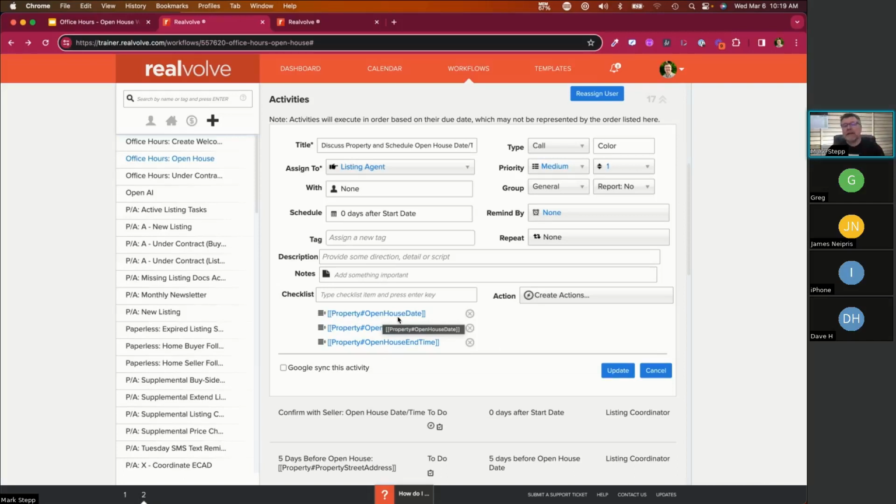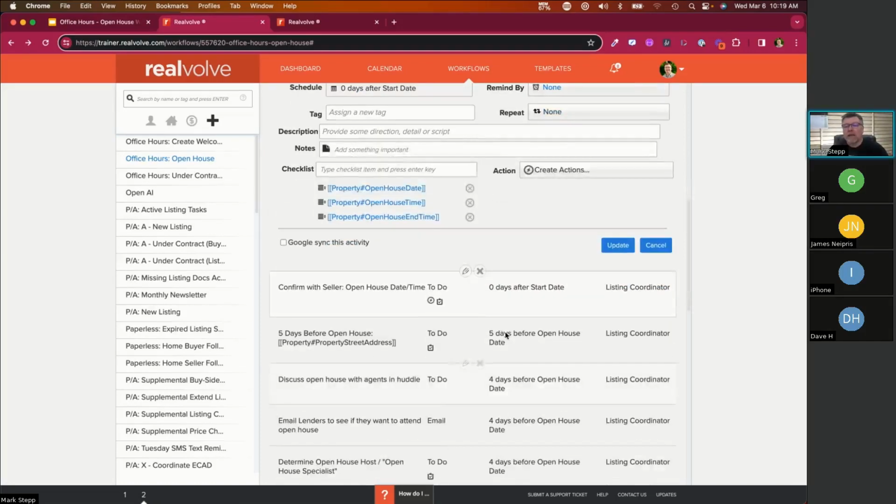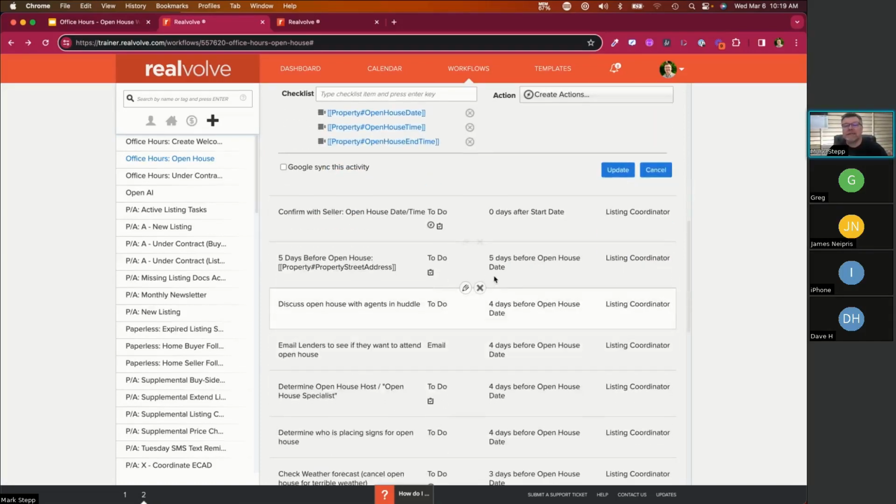More importantly is that whenever that field gets filled in, any activity that uses this field does get recalculated. So whenever I start this workflow, I don't necessarily know when the open house is. In this case, we've got some activities that say 5 days before open house date. Well, when we start it, we don't necessarily know the open house date.